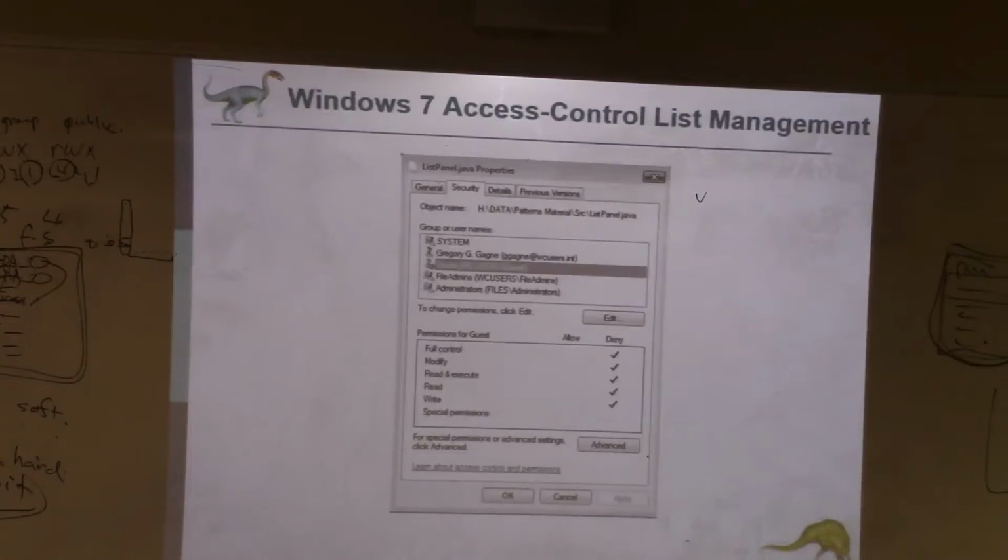What about Windows? Windows also has quite similar access control. It has full control, which includes modify, read and execute, read, write, and special permissions. So they are based on read, write, and execution for each user and group. And also public, like everyone, the administrator, and the guest. The guest is the public, and there are system groups and other groups. So basically it is almost the same access control.